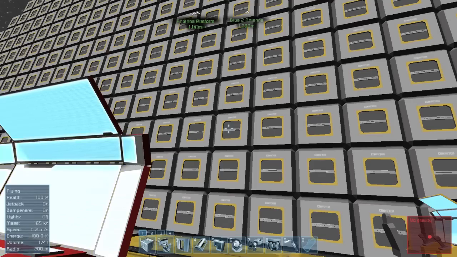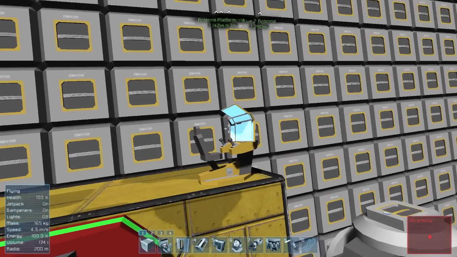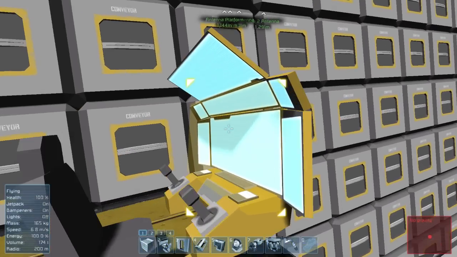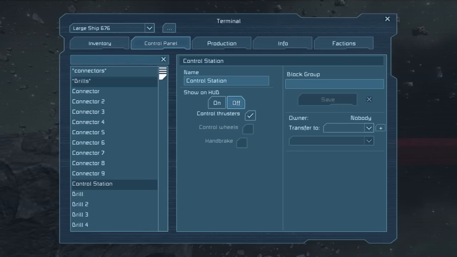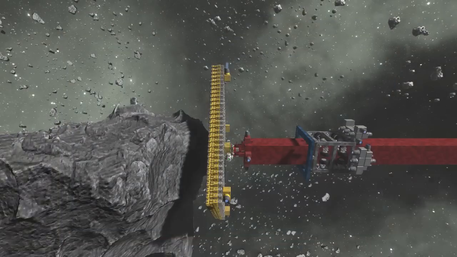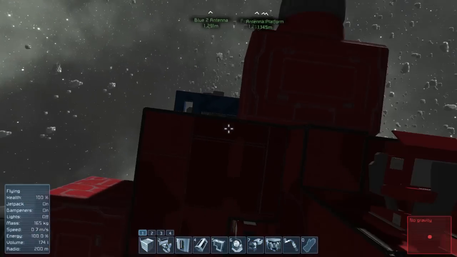So let's get out of here. Let's shut off the drills. Come on. Okay, this is a test to make sure everything's working.